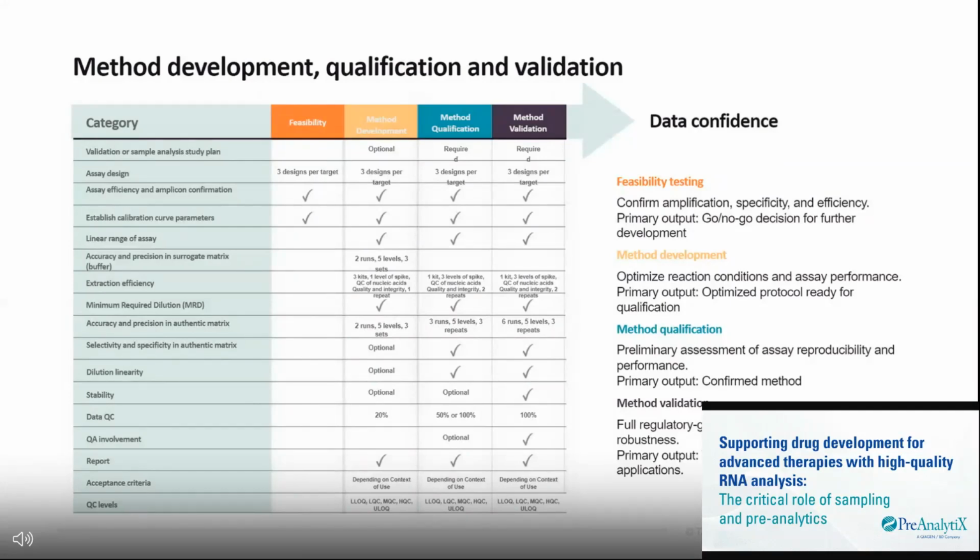We also look at matrix effects, and this is to identify and control for substances in a complex matrix like blood that could interfere with amplification and skew results. And all of these steps ensure that the method works reliably, even under real-world conditions. And most important, it's not just about passing the QC metric. It's about building confidence in the results so that decisions can be made based on them, whether that's advancing a drug candidate or monitoring clinical response.